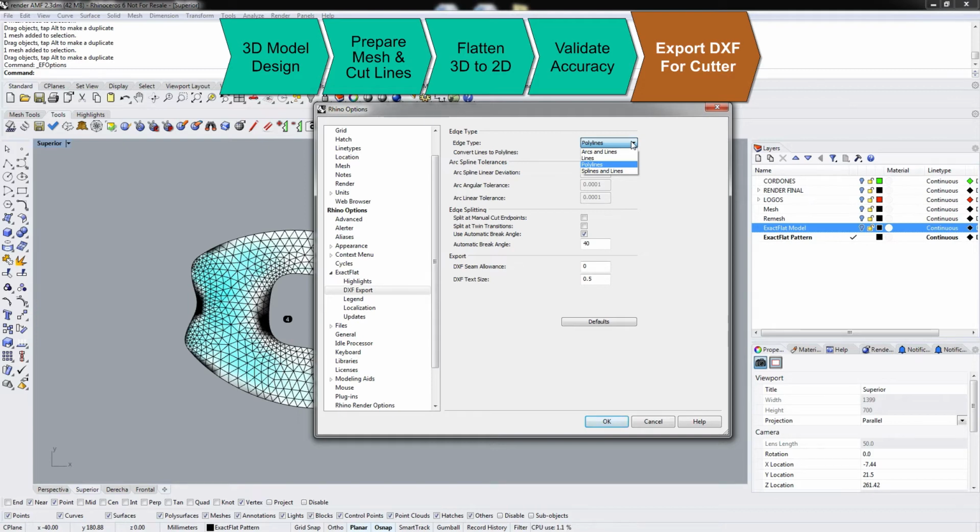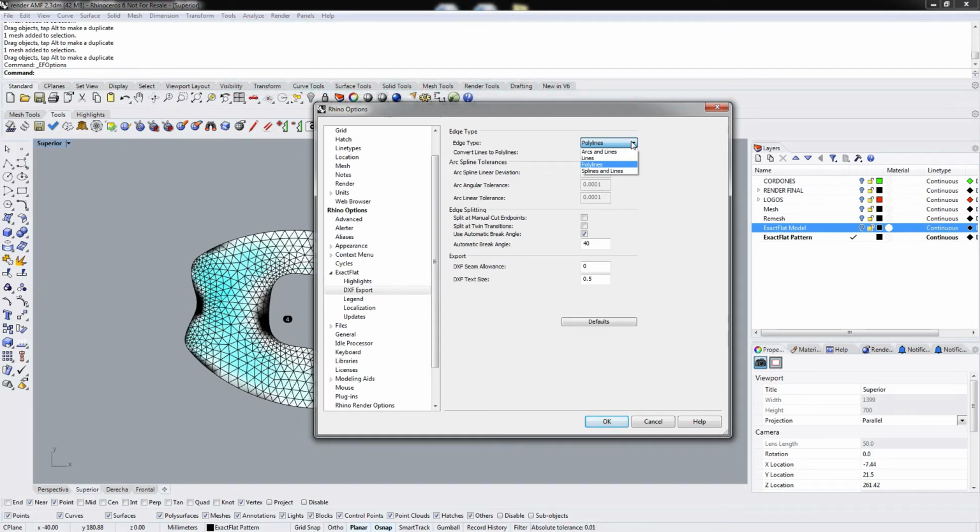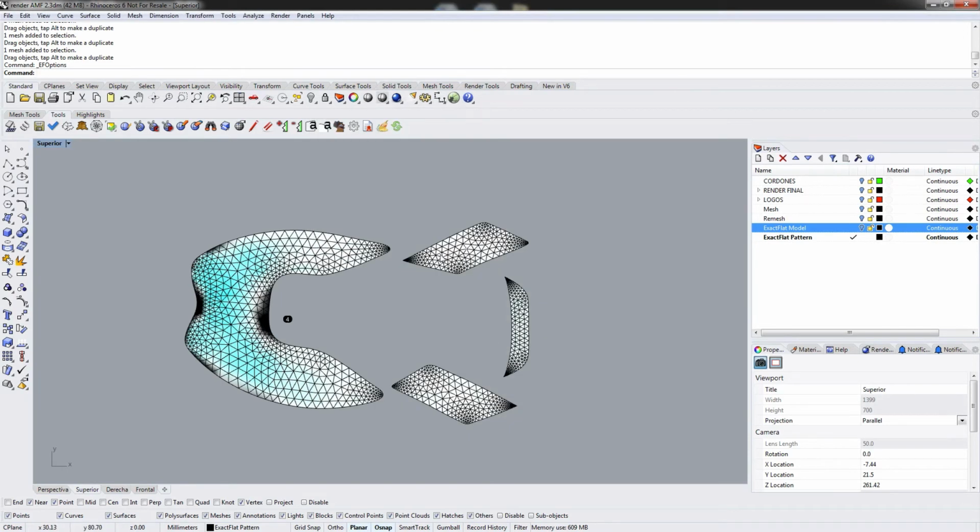In those cases, we'll interpolate a spline along the perimeter, so that, if your cutting table supports splines, has a nice way of smoothing out the imperfections that are introduced by meshing the object. And for some cutting tables, they prefer arcs and lines, so we can also export to that as well. But for this one, we're going to stick to polylines and we're just going to export polylines. So we'll go ahead, we'll click OK.